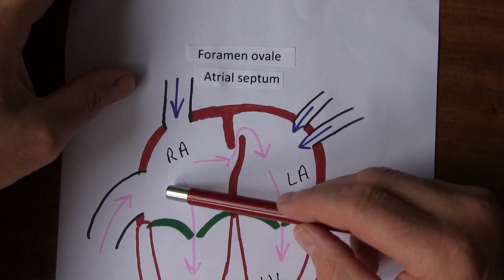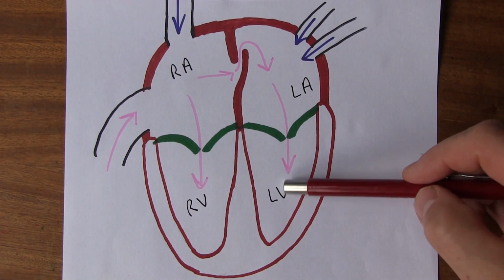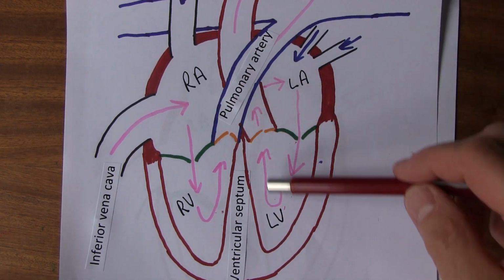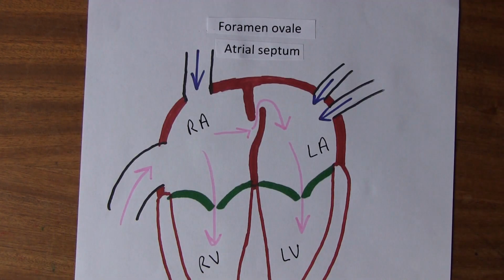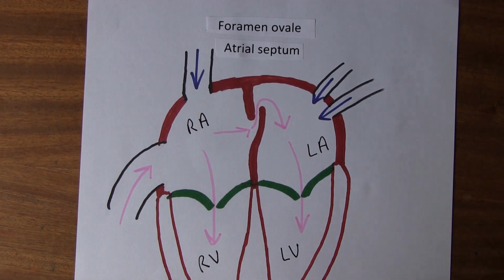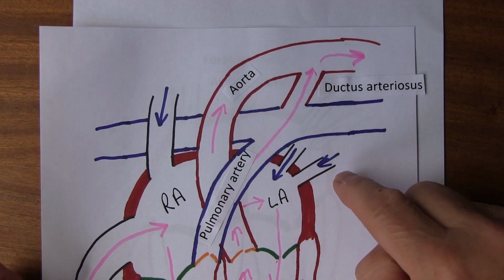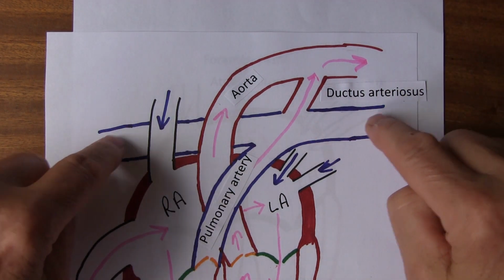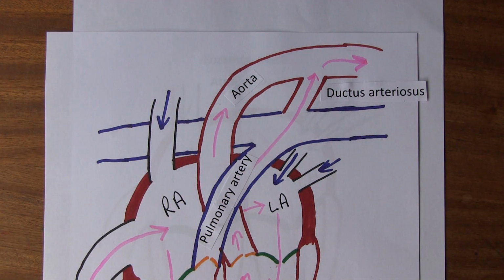And that means that fairly well oxygenated blood is going from the left atrium through to the left ventricle. And of course, when it's in the left ventricle, as we know, it's ejected through the aortic valve into the aorta to go around the fetal circulation. Now, around about birth, some pretty amazing changes happen. First of all, the baby starts breathing. And when the baby starts breathing, there's going to be oxygen in the lungs, and that's going to cause dilation of the pulmonary arteries. So these pulmonary arteries open up and blood starts going round about the fetal lungs.